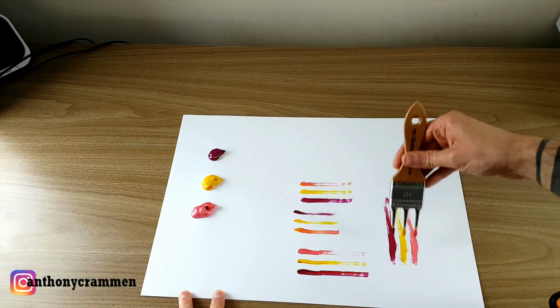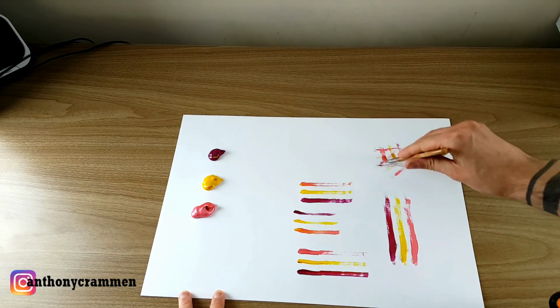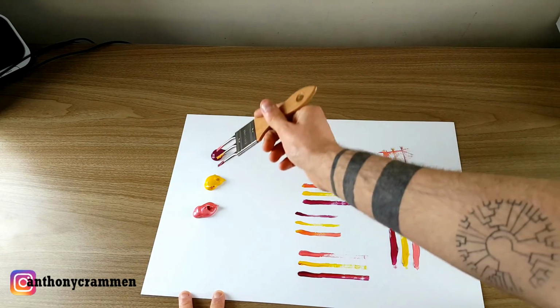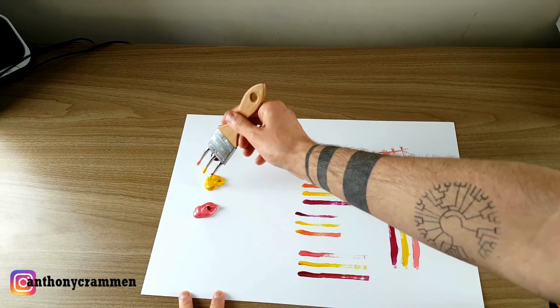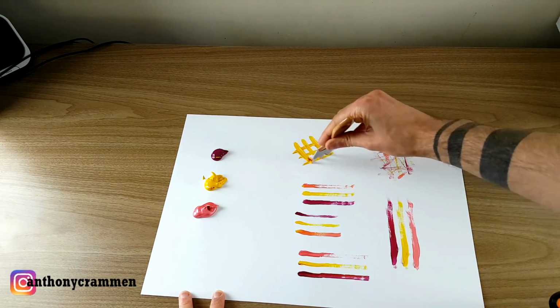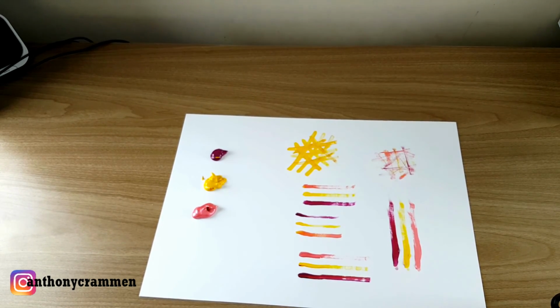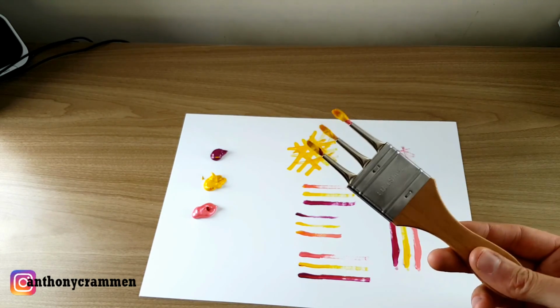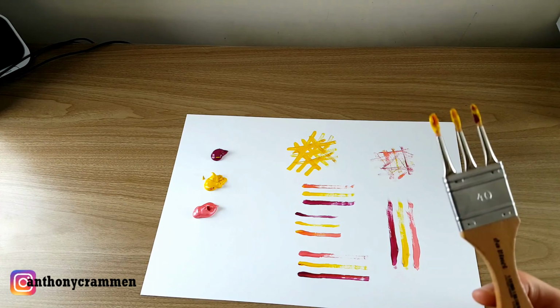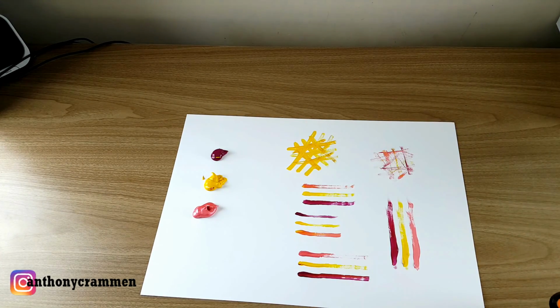But other than that, I'm kind of baffled at what the point of it is. You could kind of do a little crosshatch thing. Let's just try all the same colour. The thing is, the review, when they were talking about foliage, and it helped paint foliage, surely you could just do that with a normal paintbrush. I don't understand why you need a paintbrush with 3 paintbrushes attached to it. It just honestly doesn't make sense.